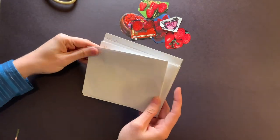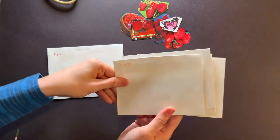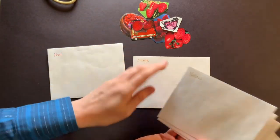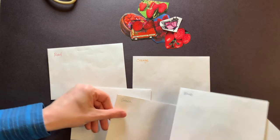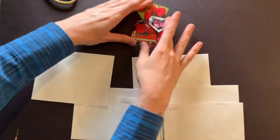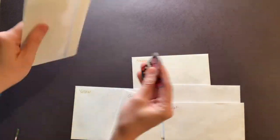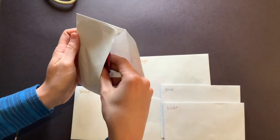So like I said earlier, you can have envelopes or paper plates or some way, even little pieces of paper that just have the names of the colors on them. So I'm going to take my red envelope and collect these and put them all in there to organize them for later when we put the whole thing together.